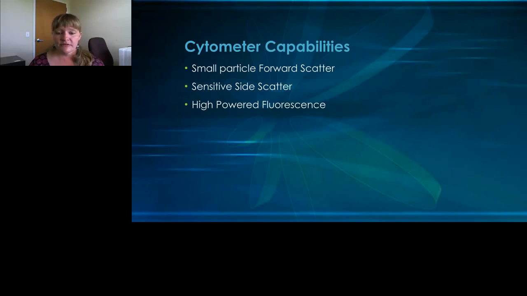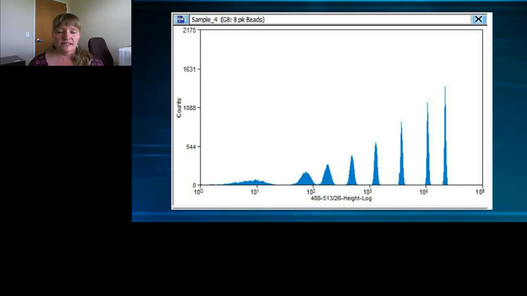Here is an example of the FITC MESF beads from Spherotech. We can see that there are numbers located for each one of these peaks. This is the MESF, or molecules of equivalent soluble fluorochrome. We have 2,900, and at our detection threshold, only 76. Where does your exosome or extracellular vesicle fall within that range?